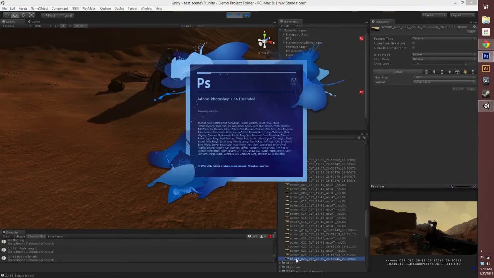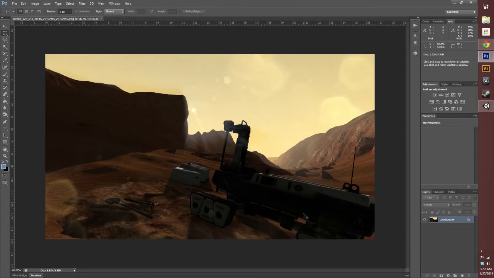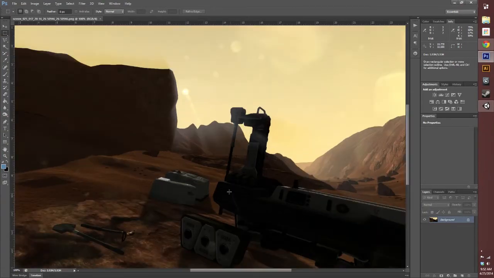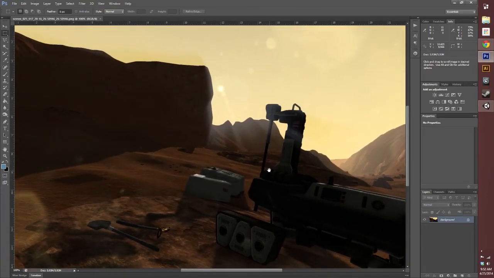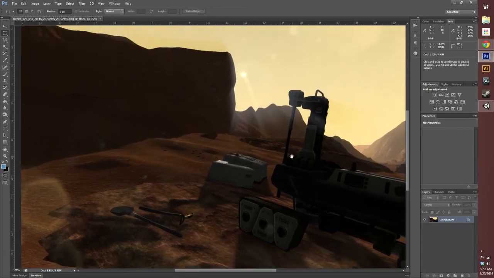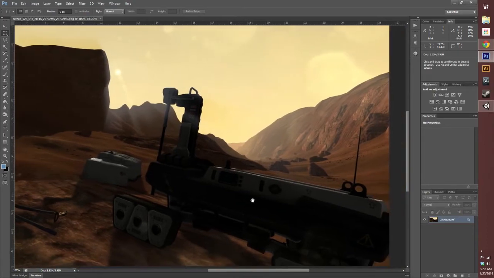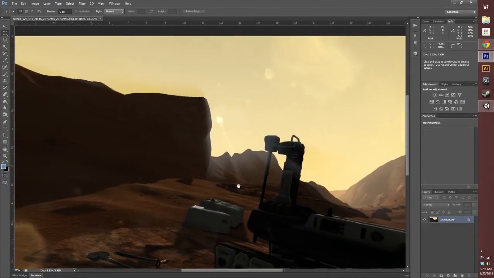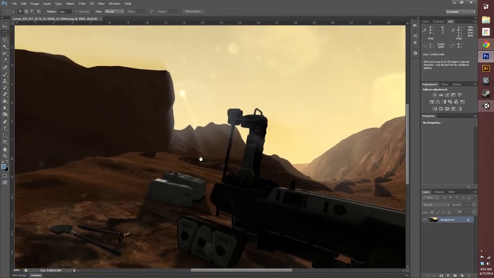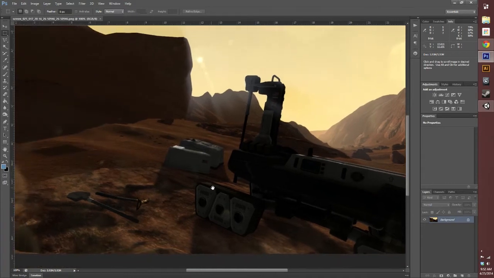you'll notice that not only is the resolution of the image full 1080 instead of the smaller resolution we were running in the editor, but it also has those image effects still applied even though they were turned off in the game. The reason for that is that our camera that renders out photos is actually a separate camera, and since we're only having to render out one frame rather than 60 frames per second, we can have these lighting effects turned on even on lower end hardware and still get those effects. It'll just cost at the most an extra half a second probably on lower end hardware to render those effects for your photographs.